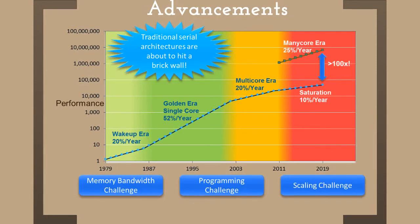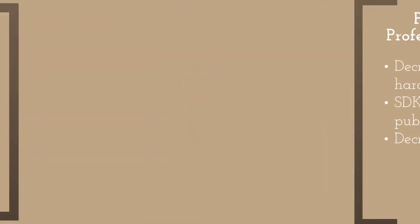As for the programming issues, they come when we need to adjust our programming according to how the current technology is. Lastly, scaling issues arise because for the current serial architectures, the problems are usually not in scale with the performance. Thus, the Parallella project aims to implement and improve on the current serial architectures.